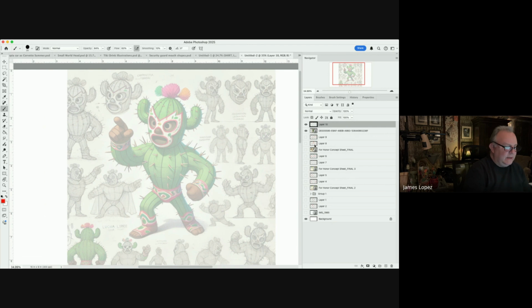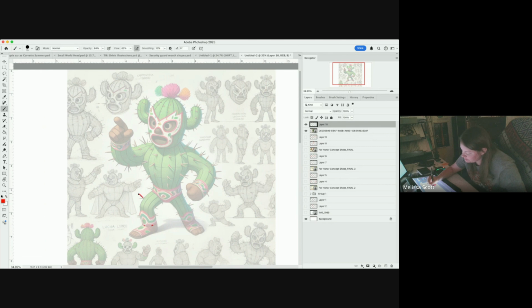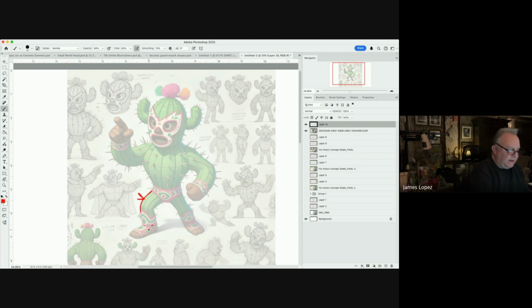My takeaways are little things like, look, they're creating a boot shape like that, which is something to think about. The other thing is the little cactus that come out like that, or maybe in threes. That's interesting, because before I was just going to do this.